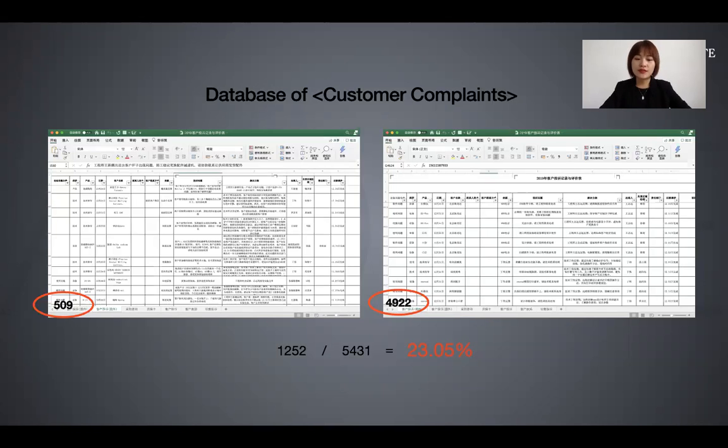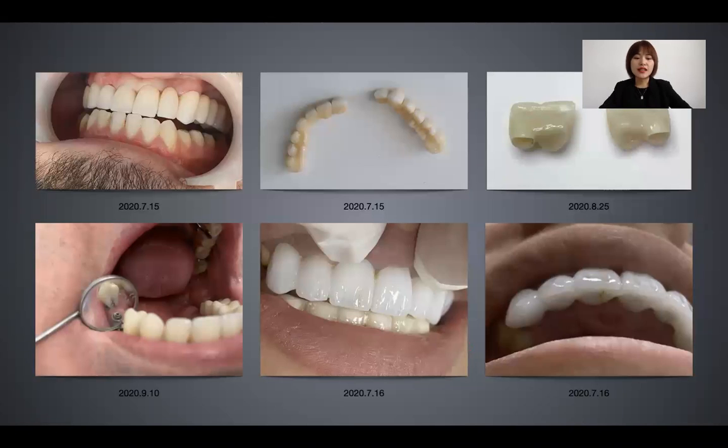There are 5,433 customer feedback, among which 1,250 are grinding problems, accounting for 23.05%. These are typical problems like cracking after trying, cracking after glazing, chipping at the margin area, or the last one, the improper using of the grinding tools, which makes cracks also while trying.